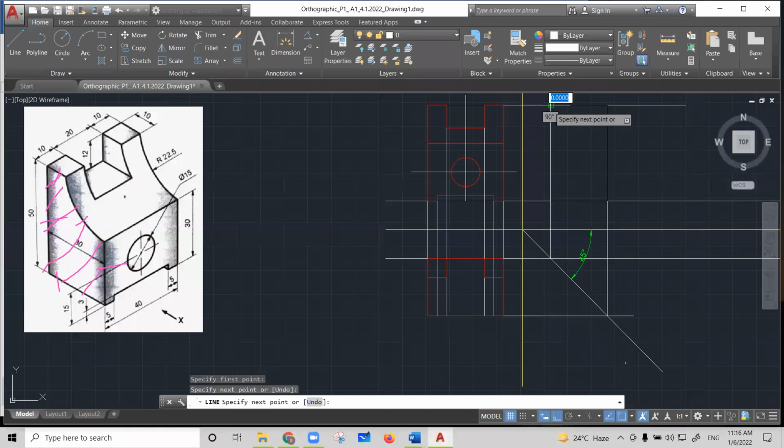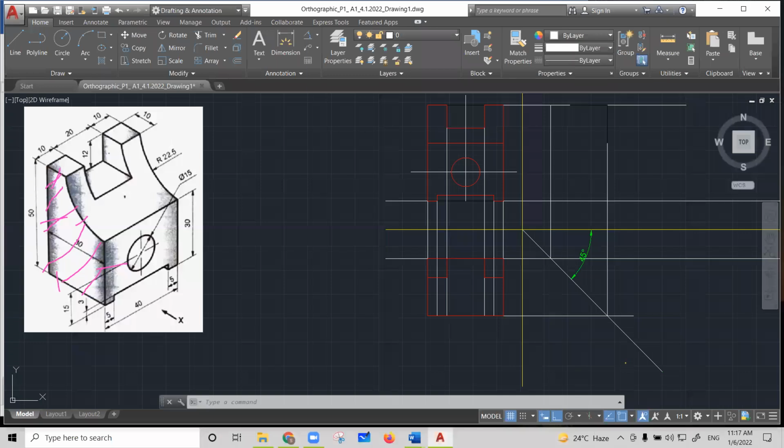Draw a vertical line because it is completely visible. Then take it 10 millimeter. Then from the bottom, the complete edge is visible, then up to 30 millimeter you can go up 30. Okay, that's it. Now after this 30, the total height is 50 and the radius of this one is 22.5. Okay, 22.5 is the radius.